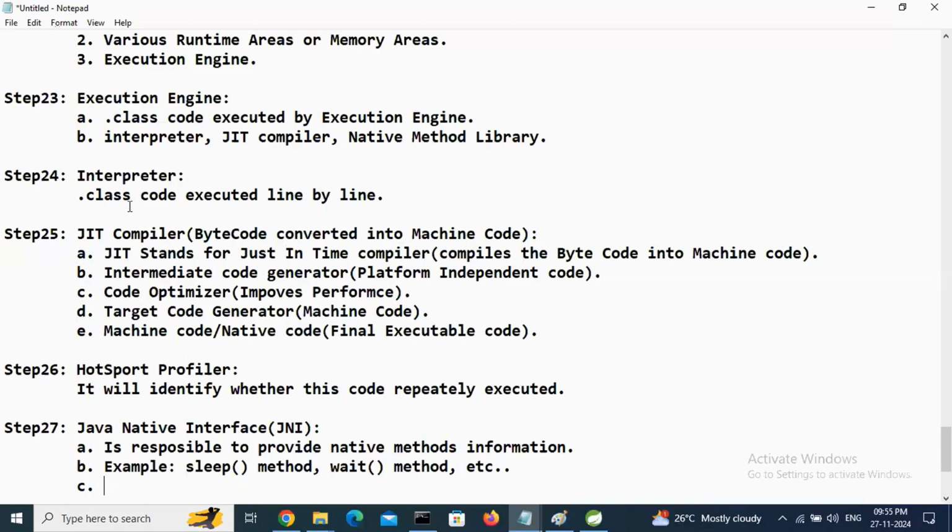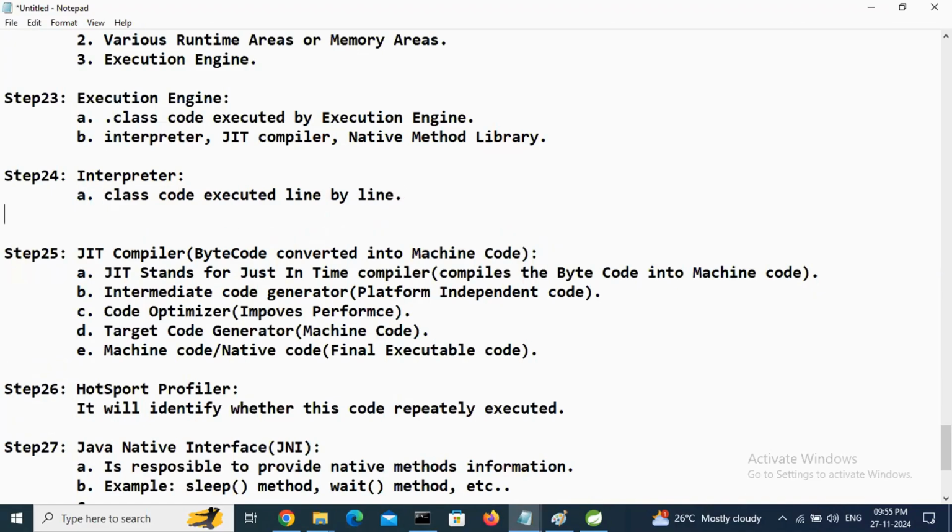The other point is the interpreter. This is a most important point. Class code is executed line by line, right?